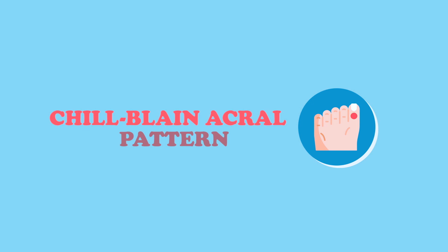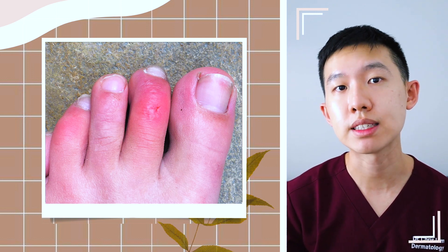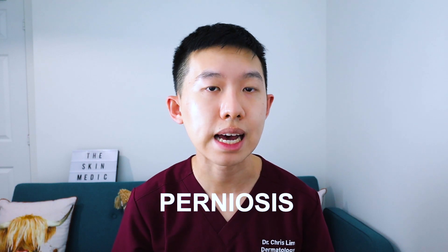The third pattern, and perhaps the most famous pattern associated with COVID-19 infection, is the chilblain acral pattern, or what people call COVID toes. In this pattern, you get oedema — also known as swelling — affecting the fingers and toes, and this is associated with redness, pain, and sometimes itching. This is actually called pseudo-chilblains or perniosis, as chilblains themselves are a reaction to cold temperatures and the mechanism is quite different from that in COVID-19. Patients in this category tend to be younger and have a milder form of COVID. The skin lesions typically last for around 12 days and tend to happen at a later course of the disease.